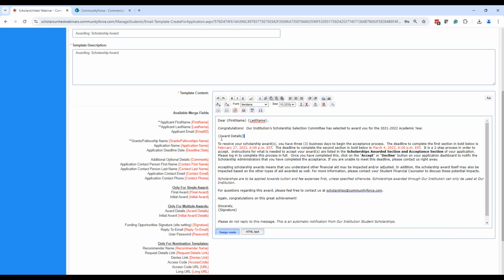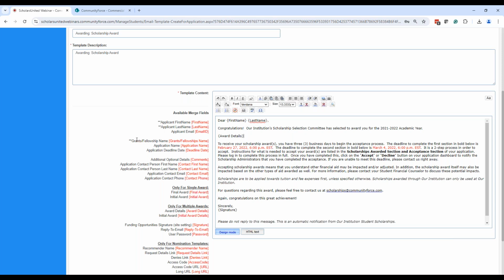So that's why this is important. Now the initial award amount, maybe I haven't populated her final award amount because I didn't want her status to go to selected for an award. So then what I did is I'm going to go ahead and make sure I select this field so that she gets the initial award. Because if I put this in, the award details for the final award, and I haven't populated that figure yet, of course, it's going to show 0. But of course, I'm using the final award, so I have that award detail field in here. That's very important that you do that.